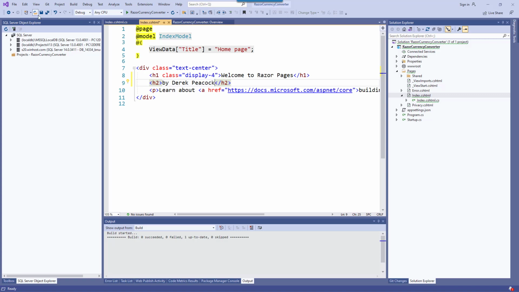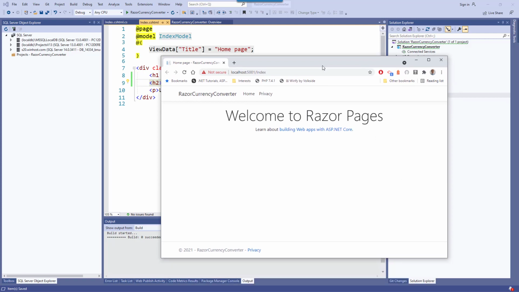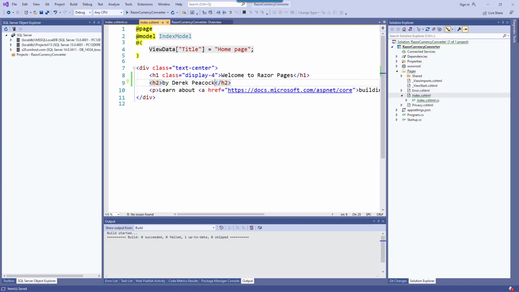Save it, go back to the page, refresh, and there we go. Slightly quicker than having to start the run from scratch. Okay, so at this point we have a Razor Pages minimal project up and running with 2 pages, although it doesn't do anything yet.